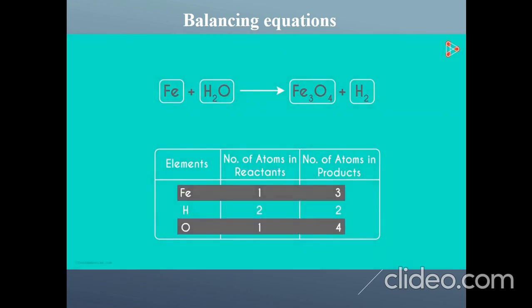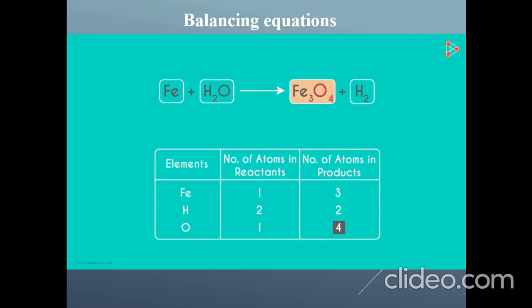You see that iron and oxygen are not balanced in this equation. So the important question is, which atom should we start balancing first? Should it be iron or should it be oxygen? That's where the third step comes in. Look for the atom which is maximum in number on any side. If we look at this table, the maximum number is 4 and it's on the right.